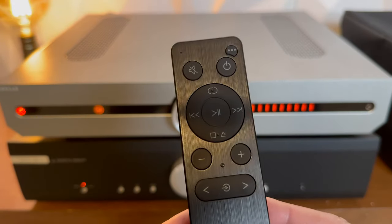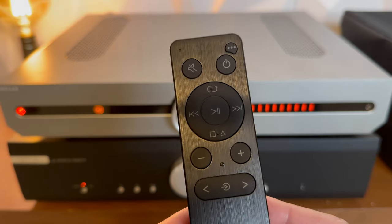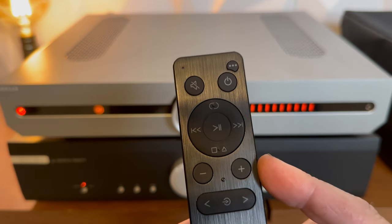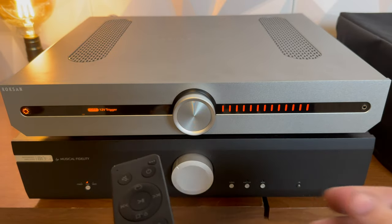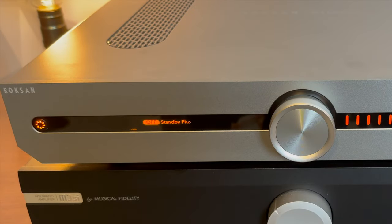Yeah, pretty standard. But to get into menu mode and some of the things, you actually have to have this. See if it'll work. There we go. So you do have to use a remote. Got off, standby, auto. You got your headphone if you want to go change your, basically change the output. You have high sensitivity on A1.